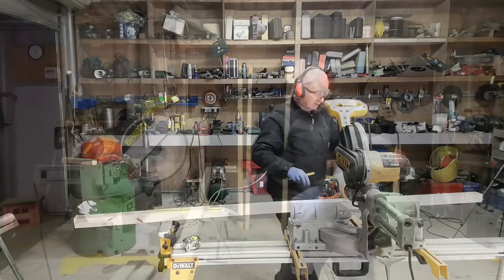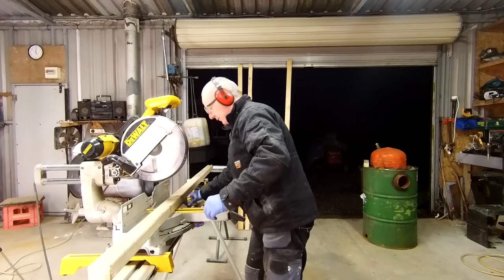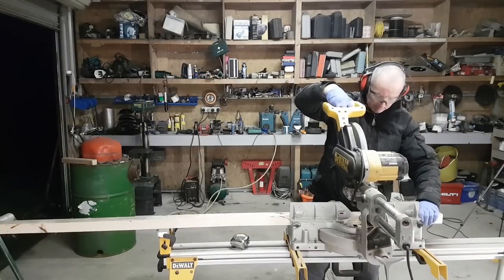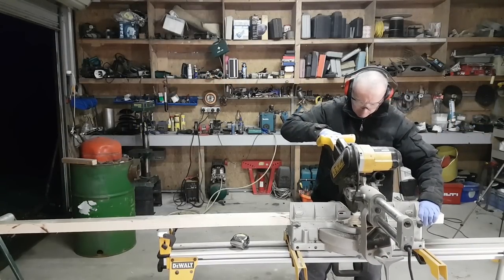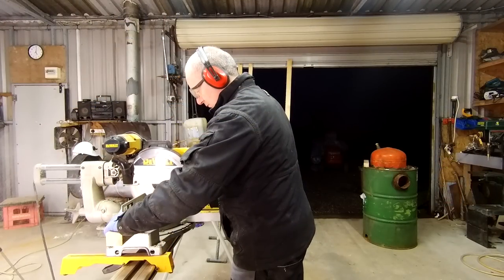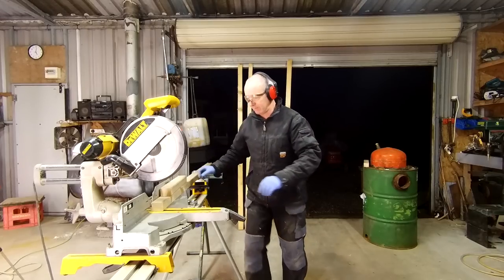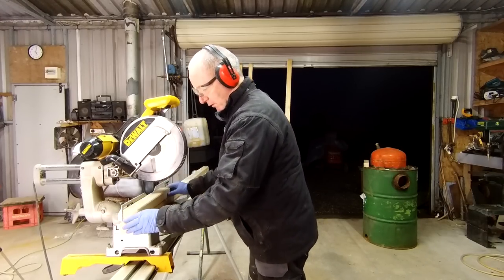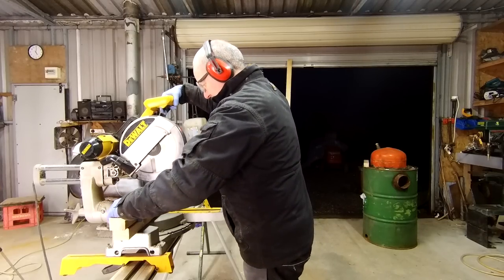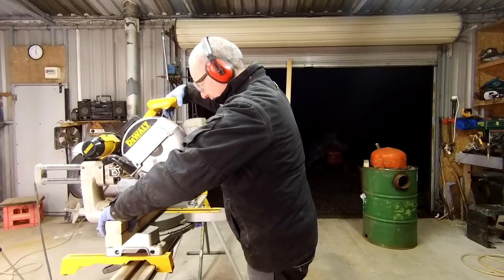Earmuffs first. So let me measure 16. Okay, I have a mark. Now, just move that in a bit. And I'm just going to use the first one as a template so that they're all exactly the same length. I'll bring the two of them out together, put the ends together, slide the whole thing across, and then slide it back to the blade.